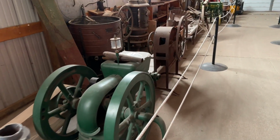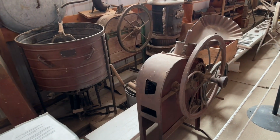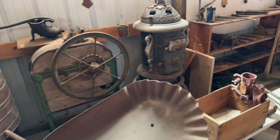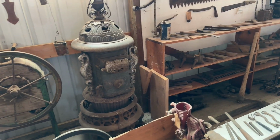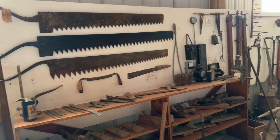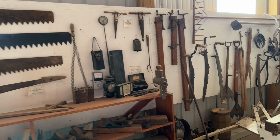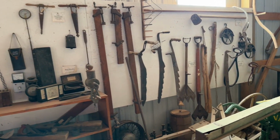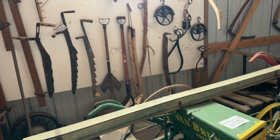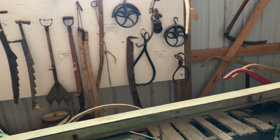Again, I'm not 100% sure what some of these are. They look like pumps and other things that would have powered things. Again, not very helpful on that. Heater, and then some old farming implements here, and just shop implements. So saws, corn knife, hay forks, drills, hay knife, a wooden corn planter, and a flail used for thrashing grain, along with some ice tongs.